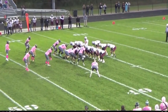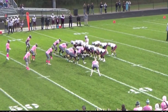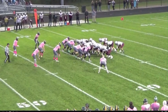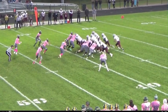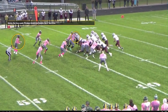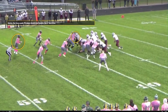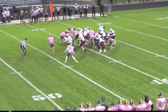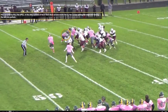Another shot of our safety. Jump straight to play here. Safety's keying that tight end to that near back for us. Deep half. He's looking for a post or a flag. Tight end's definitely down blocking right now. So safety's staying flat-footed. He's alerted, ready to pull the trigger. He just needs confirmation. Where's the halfback going? Halfback's inside 2, and he starts to go right now. Fits downhill, and this one makes a heck of a play for a 2-yard stop.